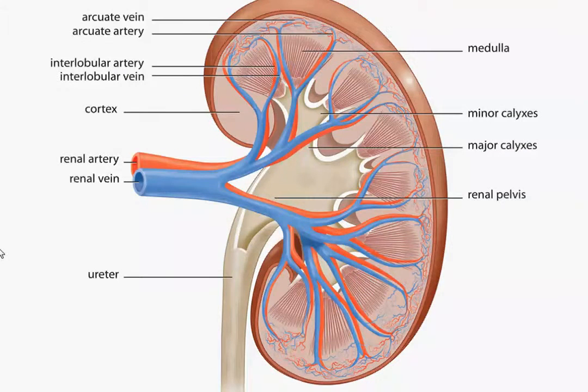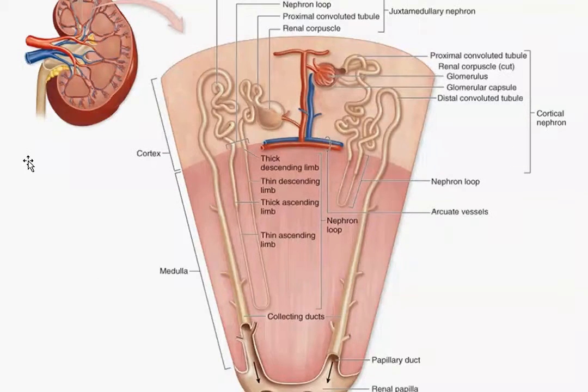Here's another picture that maybe gives you a little more detail than you'll be expected to know. I'm not going to ask you about all the different arteries and veins within the kidney, but it's just another picture, and there's a couple other pictures in here that you'll see that are not in your notes. But if you chose to go to the PowerPoint and print these things off or copy and paste them onto a Word document, that might be helpful for studying.